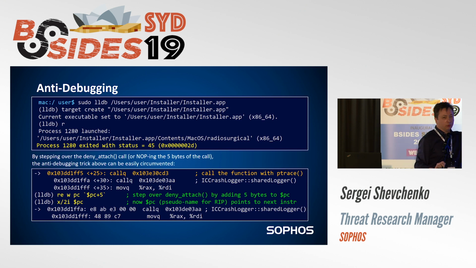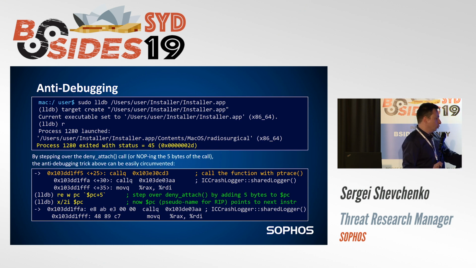So sudo lldb. We run the debugger, lldb, and we specify the application. I want you to debug that application. Then it tells us target created. What do you want to do with it? Run. We want to run it. Once we run it, it immediately quits, and it says process exited with status 45. That's error not supported because of that call into PT_DENY_ATTACH ptrace.